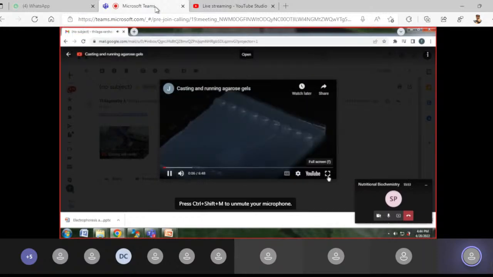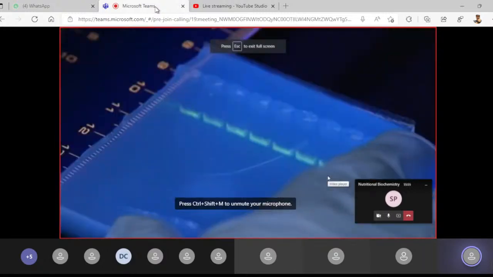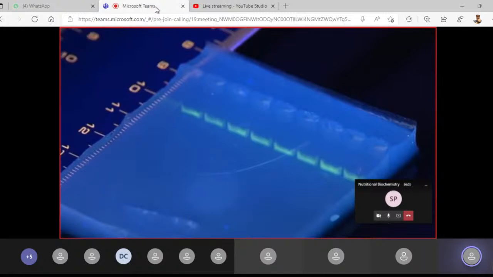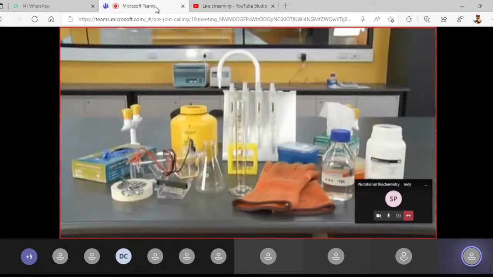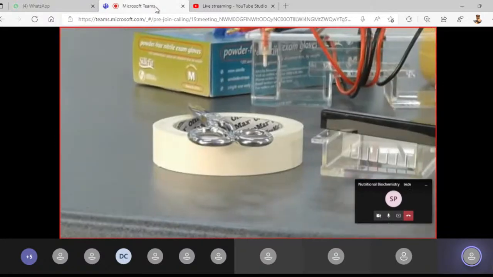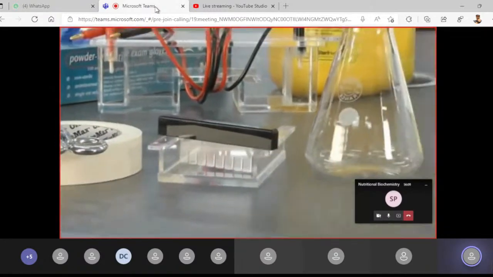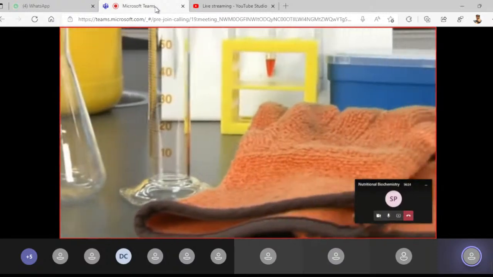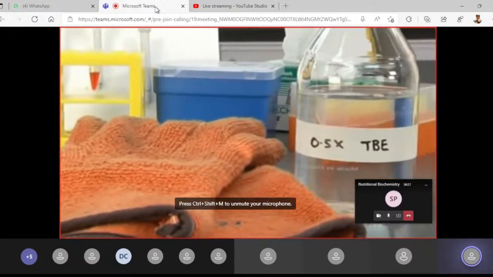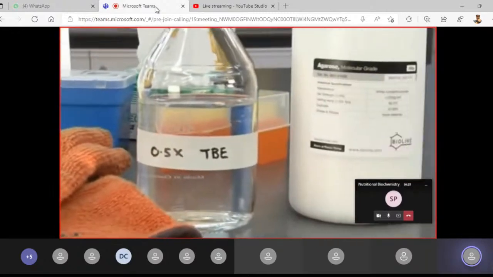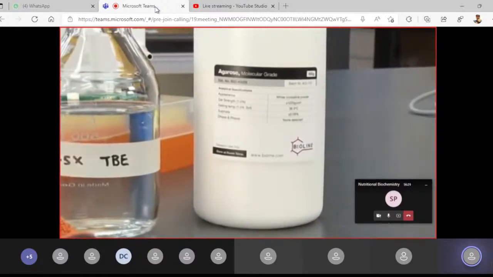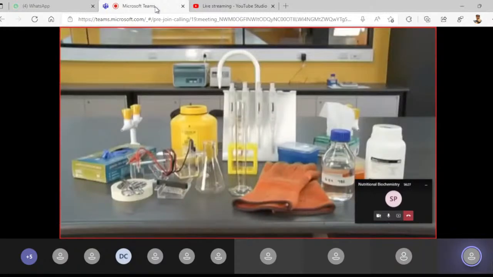The casting and running of agarose gels is an important aspect of molecular biology, allowing quick analysis and occasionally purification of nucleic acids. To cast an agarose gel, you will need tape, a casting tray and gel comb, a conical flask, measuring cylinder, heat-proof gloves, gel running buffer, and molecular grade agarose. Do not confuse agarose with agar, which is used to prepare culture plates. Depending on your protocol, you may also need a fluorescent intercalating dye.